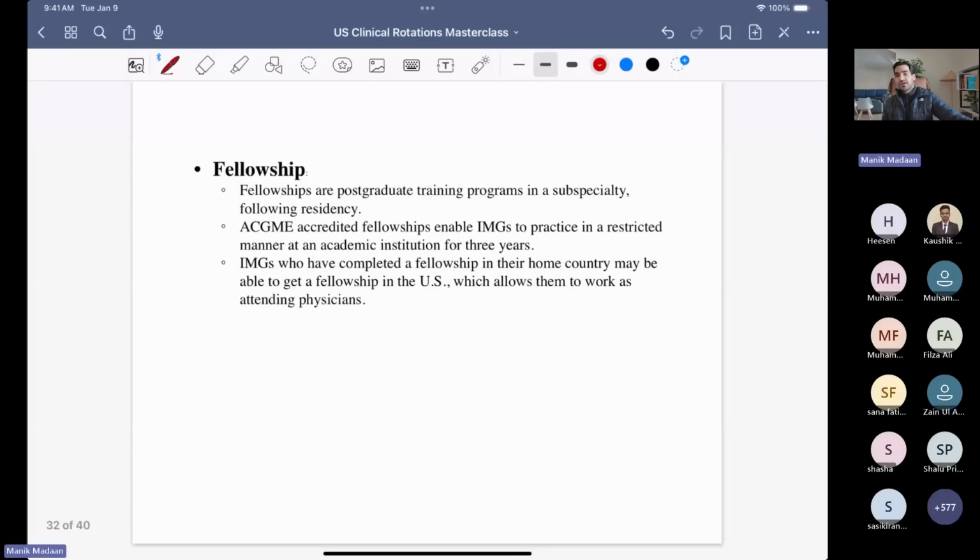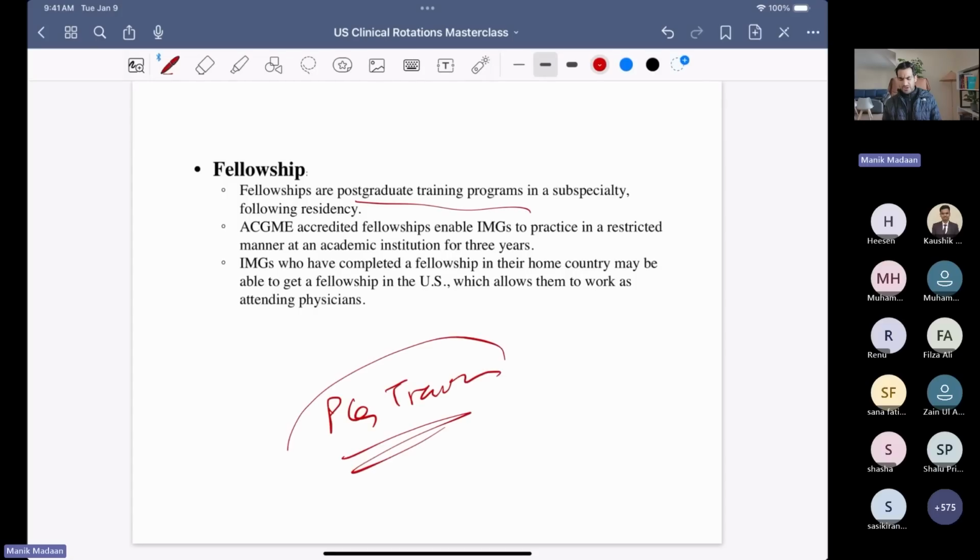Next is a fellowship. It's interesting that many people don't look at fellowship from the perspective of clinical experience, but nevertheless, it is a great clinical experience. Let me tell you how, right? If you're a postgraduate, that is, you have done PG training in your country, in a certain specialty, or if not PG training, what I mean is residency training, because some people don't understand what PG training is.